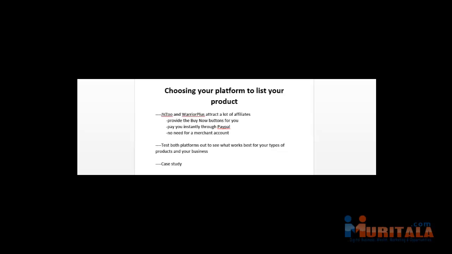I generated between 15 to 20,000. I'm not sure of the exact numbers; I'm just estimating here. After it closed, I relisted it on the Warrior Plus network a couple months later, in March, as a spring break special. I listed it again for 7 days. It probably did around half the amount of sales as it did on JVZoo originally.